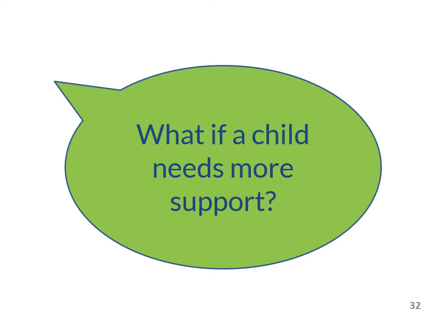Now we've talked about the fact that the law expects the needs of the majority of pupils with SEN to be met through the 4-stage cycle of SEN support. But sometimes, despite a setting's best endeavours, and trying different strategies of support, a child or young person might still struggle with their learning and require more support.